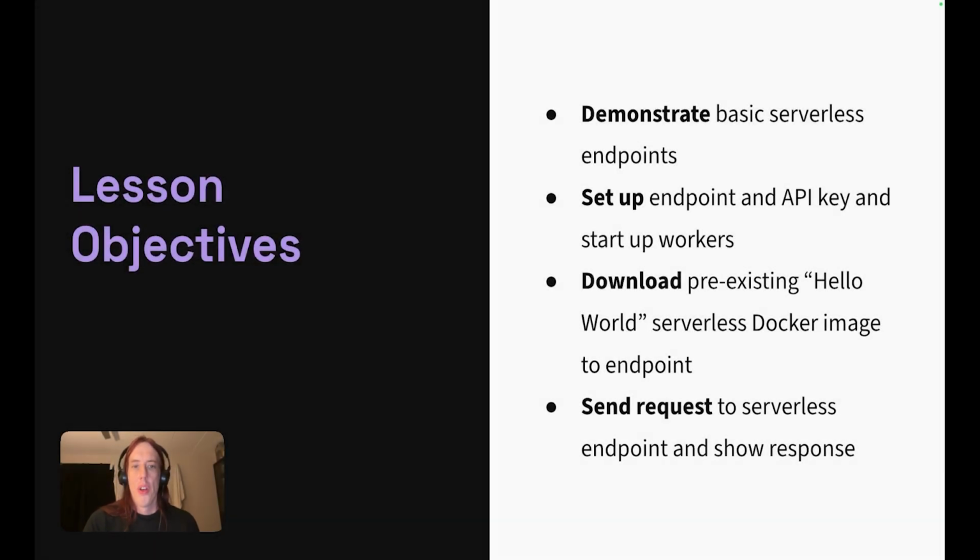Welcome back. Hopefully you had a chance to watch the intro video, which goes over some key definitions of serverless, like workers, endpoints, and handlers. So today, this is what we'll be discussing. Setting up an endpoint, creating an API key, downloading a pre-existing image, and sending off a request.